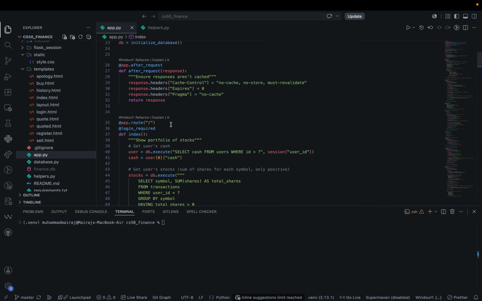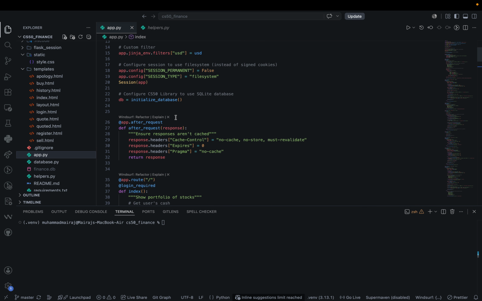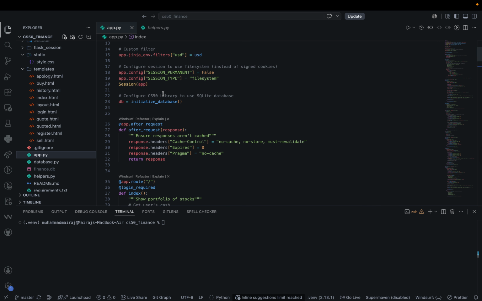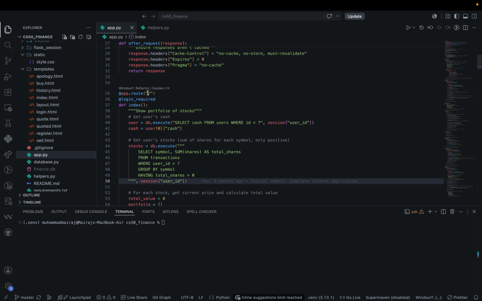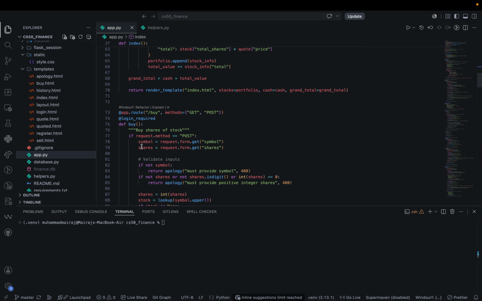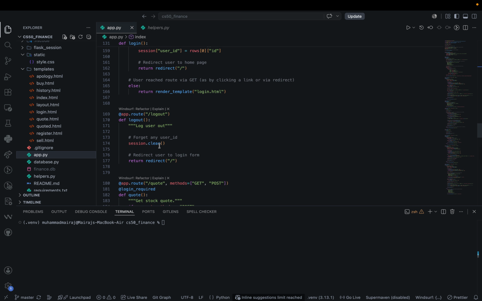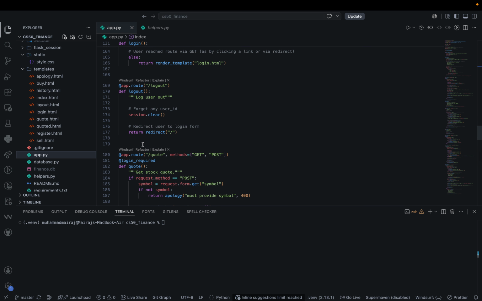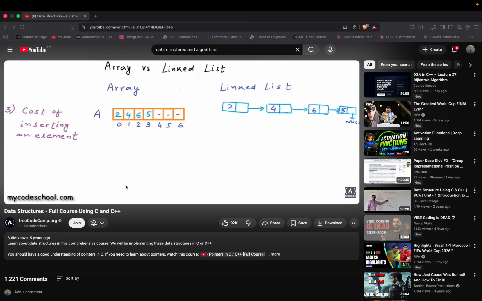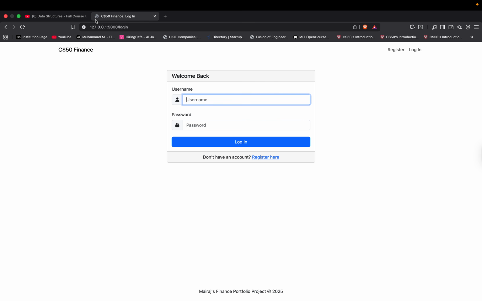In this file, there are different routes which have been implemented for different functions. For example, here there's the initialization of the database, then this is the home route, and if we move down, this is the buy route, and similarly there will be history and sell routes. There's also a logout route. So there's a lot of routes. Instead of just walking you through the code, I'm going to run this program, and then let's copy this link over here, and then I'm going to paste it here in my browser.